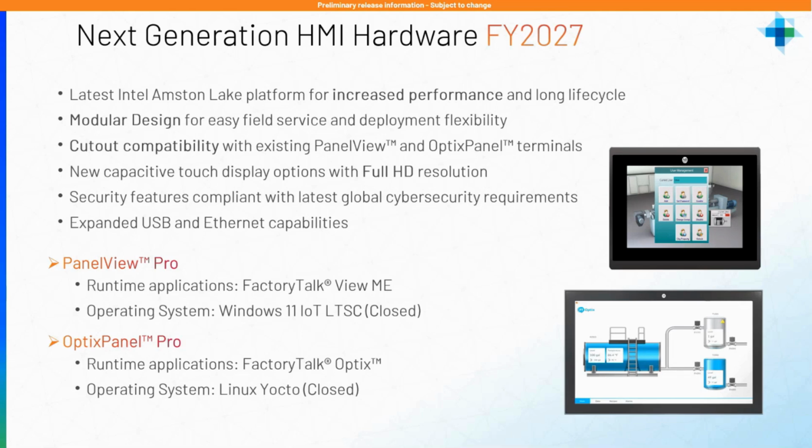So again, it's a modular hardware option, and this is also a bit of a soft PSA that the PanelView Pro will be replacing PanelView Plus 7s. At least that's what we've been told. And it's going to run an updated Windows 11 IoT LTSC. Currently PanelView Plus 7 Performance runs Windows 10 LTSC. That is soon becoming obsolete in a few years, when the LTSC service ends for Windows 10. So Rockwell is rolling out the PanelView Pro with Windows 11 now.